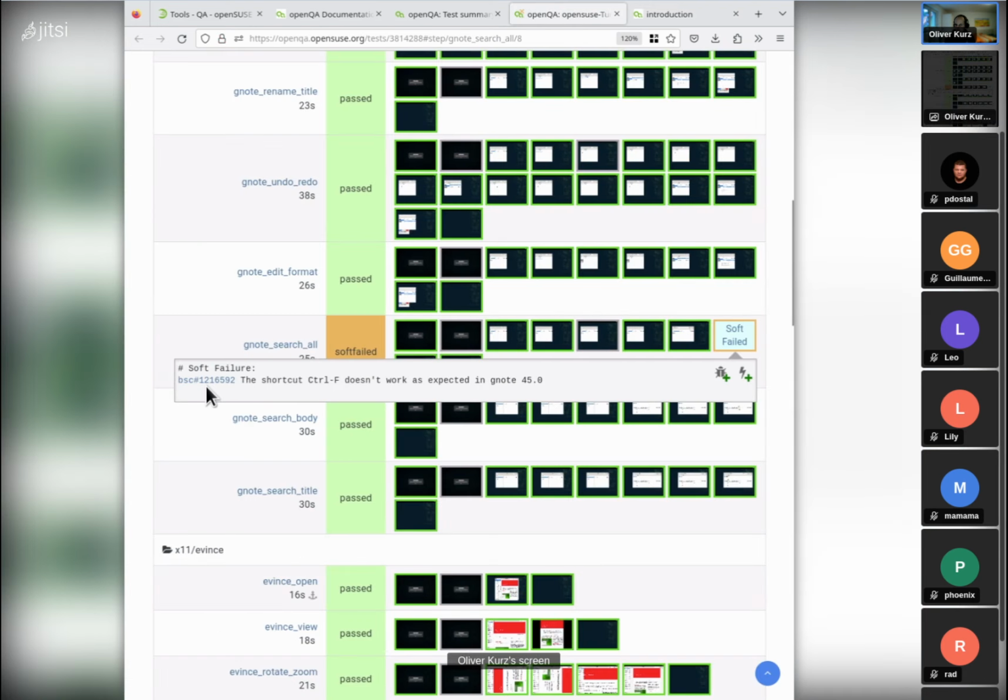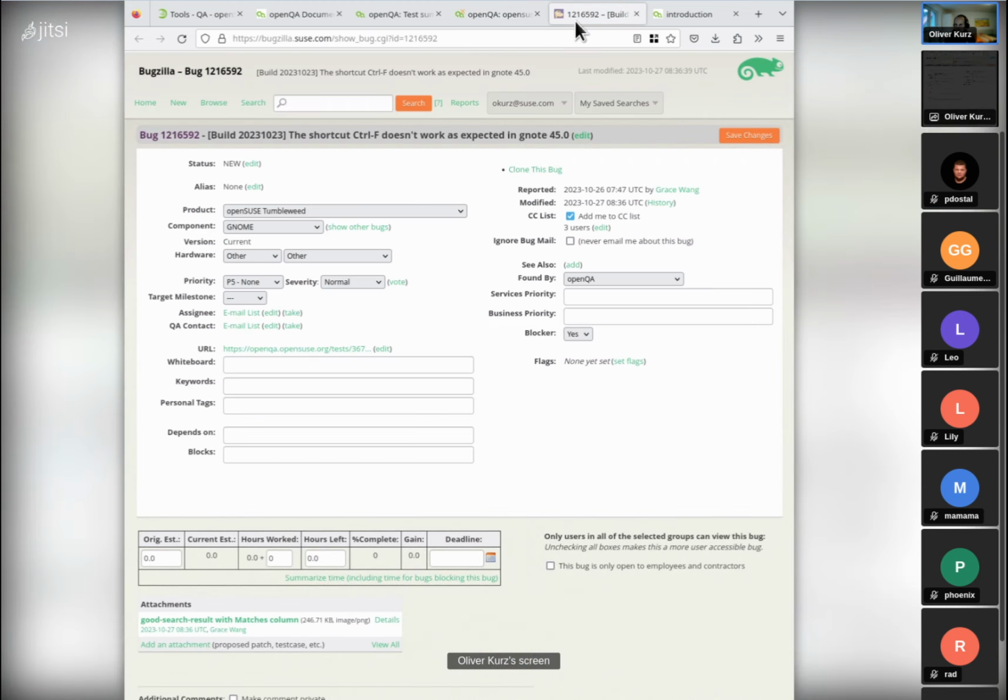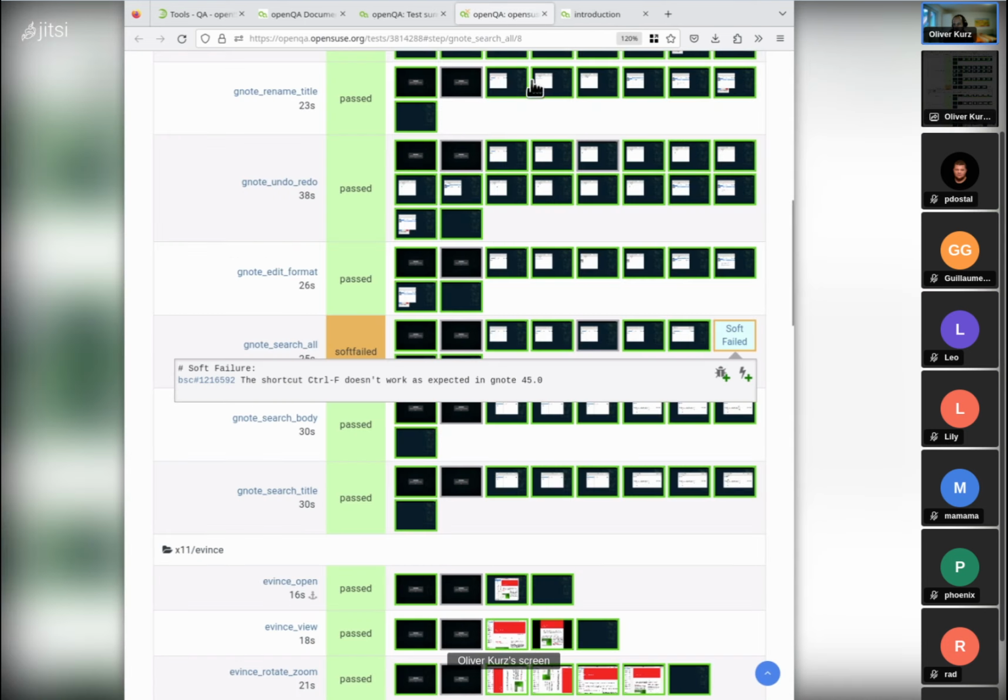So here we have that string with a nice link to the according bug on Bugzilla. If you take a look, we can see that there is this bug. Oh, it's actually not that old, it's just from October this year. Yeah, and so I would say that's a valid observation.